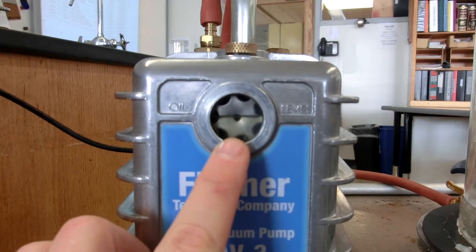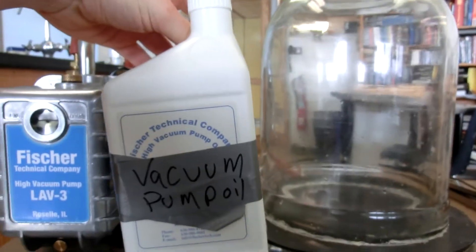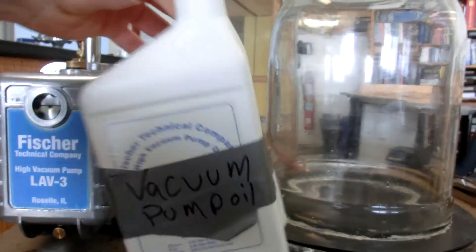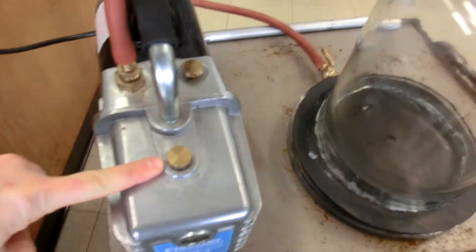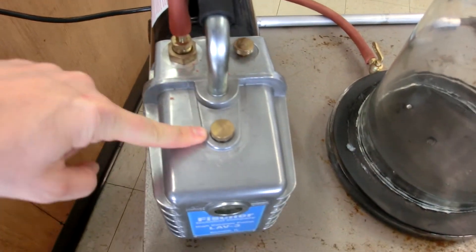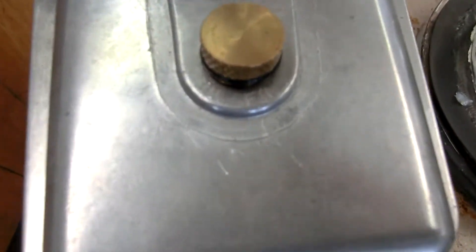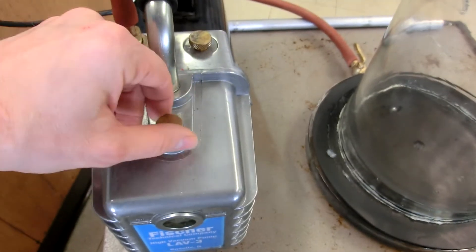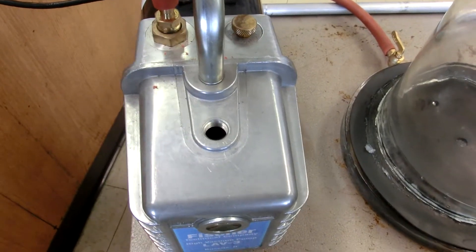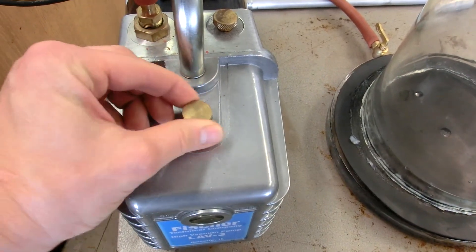As far as the oil level is concerned, if you notice that the oil level is low we have vacuum pump oil that you can use to fill that in. Where would you fill it? This is the valve that you would open up for oil fill. It actually does say right on it, oil fill. So you can pour that in there. There's a nice simple spout on it so you can control the amount of oil you're adding. When you're done with it, of course, make sure you close it before operating the vacuum pump.